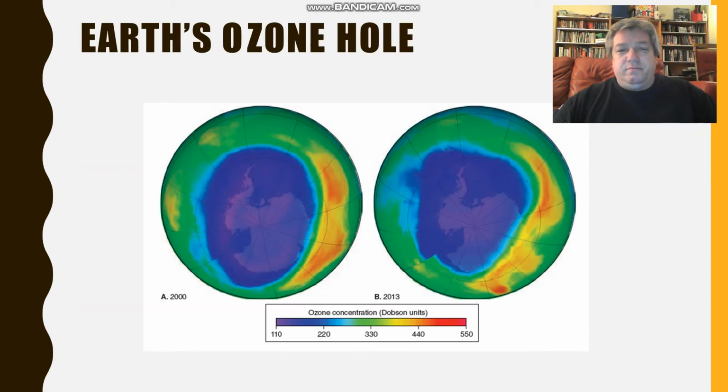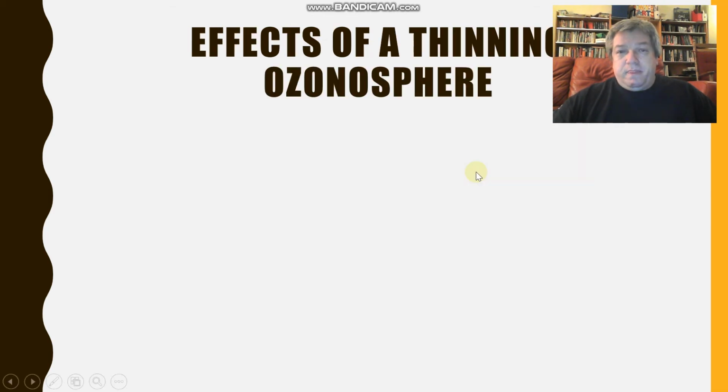You can see how the blue is lower ozone, this big, huge gap. Now, the reason this took a long time to notice was, honestly, no one lives down here, so nobody was getting sunburns, just the penguins, and they weren't saying much. But it was getting bigger and bigger. So what happens if we don't have an ozonosphere?